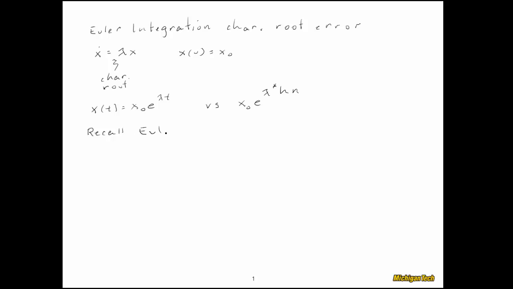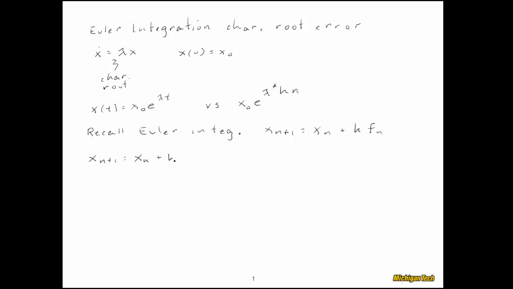Now, recall Euler integration from the first video in this two-part series. That was xn plus 1 equals xn plus h times fn. Now fn is just lambda xn, so we can write an expression for xn plus 1 using our example above.